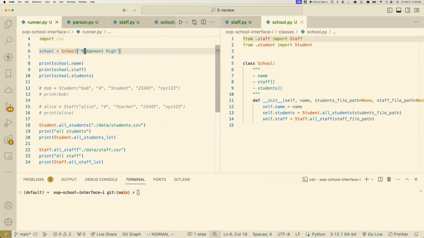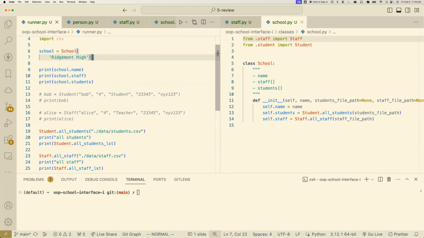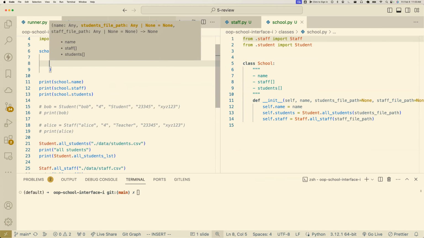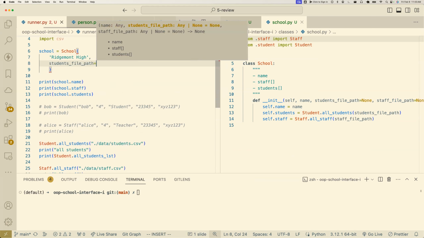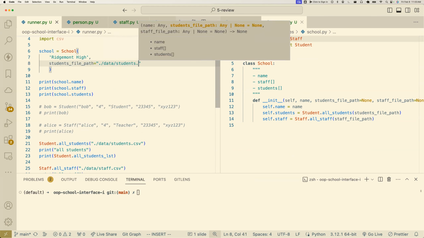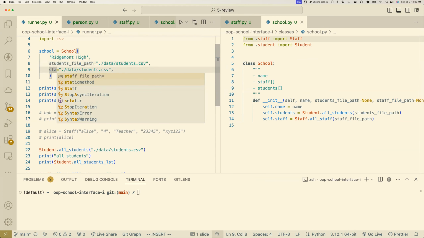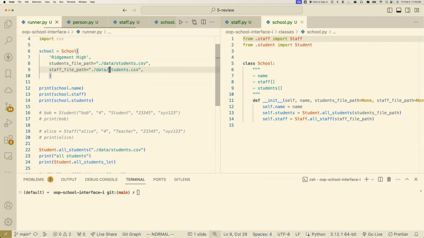So now the name is Ridgemont High. The students file path is /data/students staff.csv. And the staff file path is /data/staff CSV.